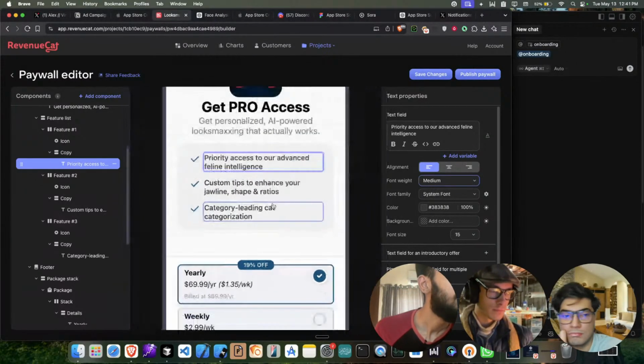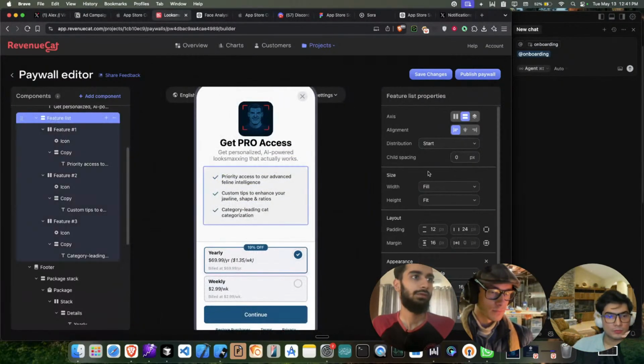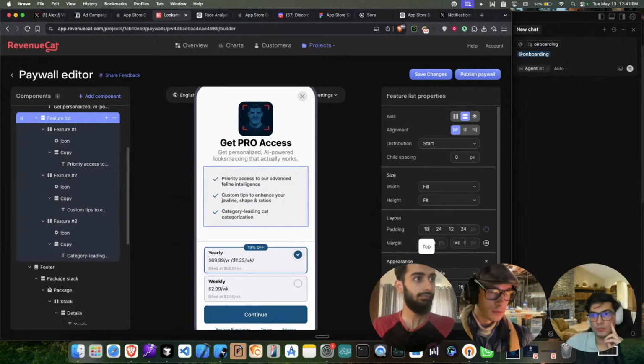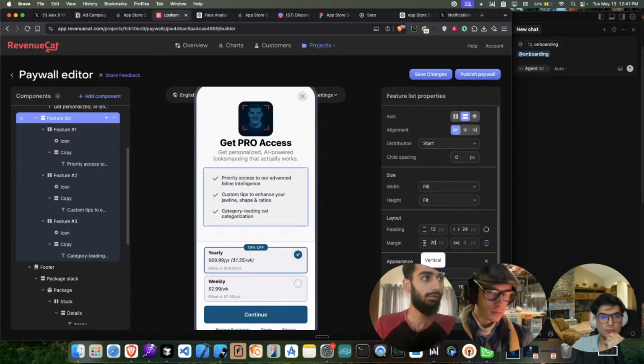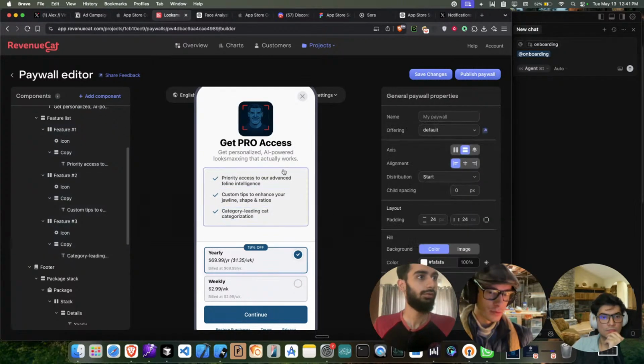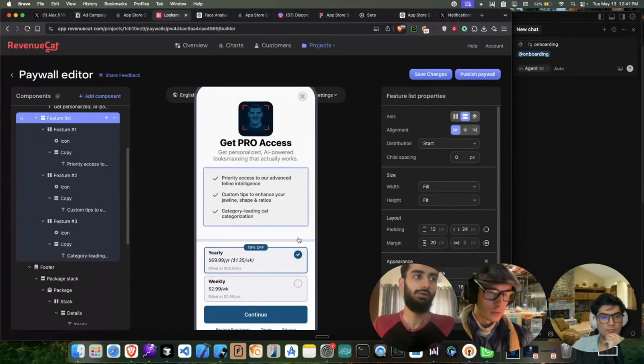Want to change the margin on the top. Okay, fine. Yearly, weekly. Okay, sounds good.